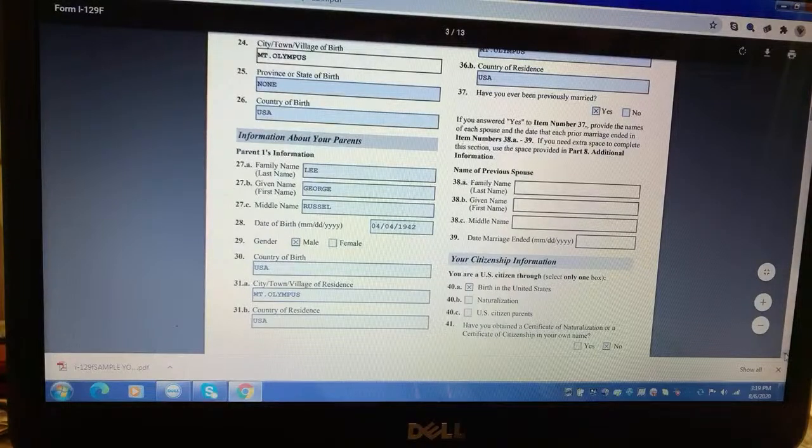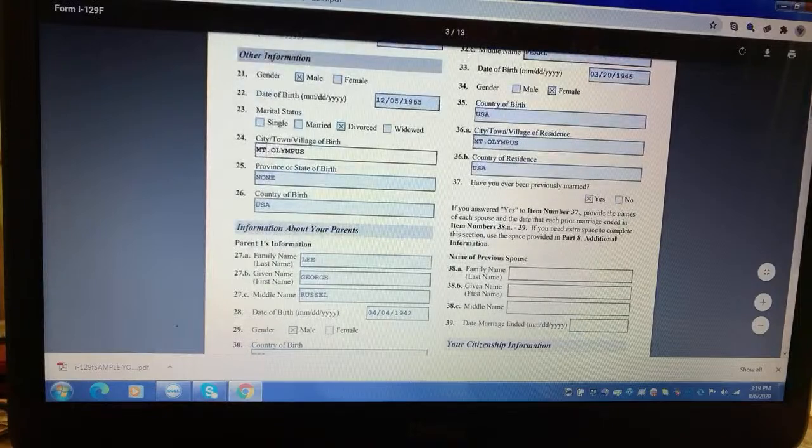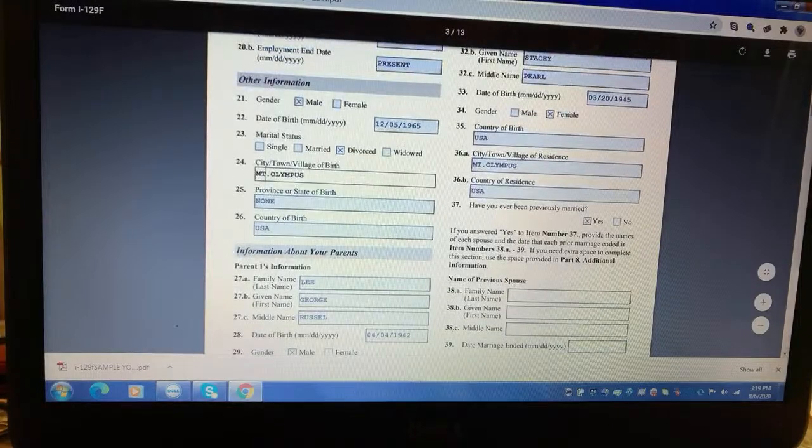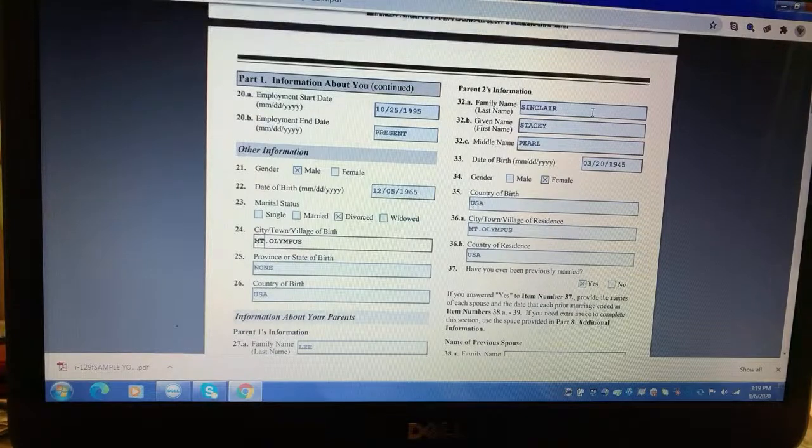Then we will go back to the other side, which is parent number 2. Who is parent number 2? That's your mom, okay? For example, the family name of your mom before she got married to your dad.